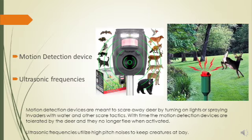These are a little bit more sophisticated motion detective devices and ultrasonic frequencies, but are utilized on a regular basis, especially for larger areas. The motion detective devices are going to obviously detect the motion and then create some kind of reaction that is to deter the deer or scare them away. One would be a sound that would be emanating from that mechanism. Another would be lights, and another might be a spray of water. There's been a number of different detection devices that are used like that.